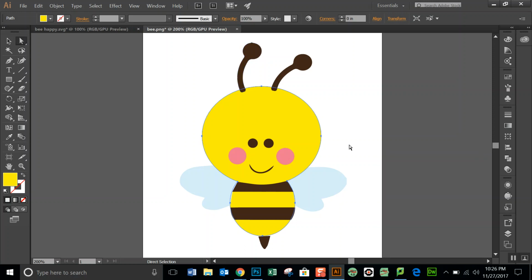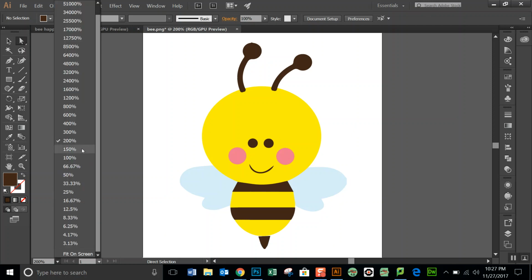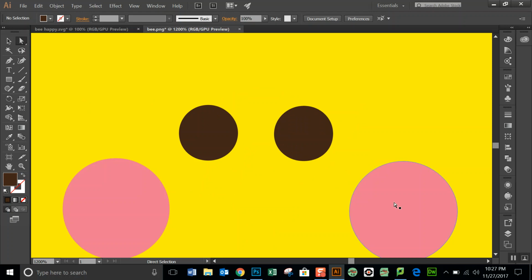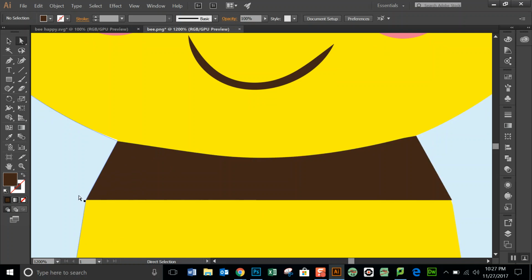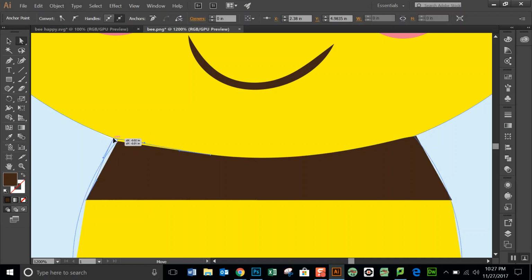So with that being done, the other thing that I wanted to do was I don't like when lines are a little wobbly because that would be it cutting out really funny for me. So I'm going to come back down here and I'm going to zoom in a lot. You see how it's supposed to be, if you look at the yellow, it's supposed to be a really arched line, but it's not. So what I'm going to do is I'm going to click on the brown and I'm going to pull it out just a little bit and it'll pop up saying that it's intersecting, which is a good thing.